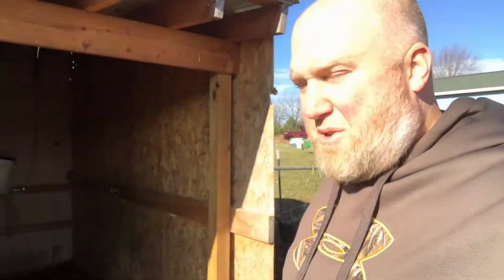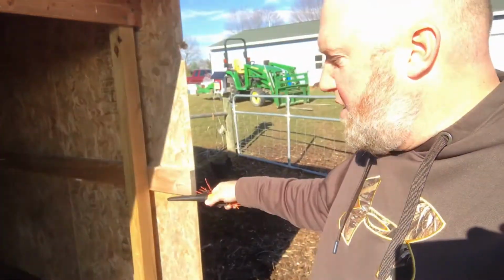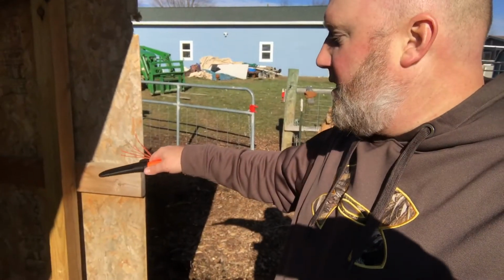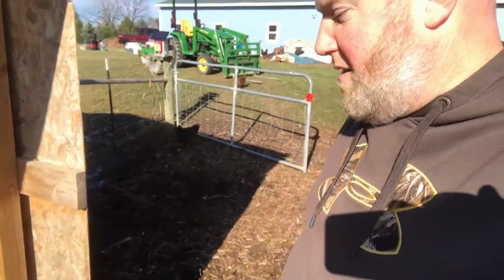Prudence could still try to push through. Last year I had the tarp on this side, so the opening was over there. And she would, even when I had stuff tied down, like the cinder blocks, or if I put rocks in front of it, she would just push her way through, so I could see, I'd come around for milking, and her head would just be peeking around this wall here.